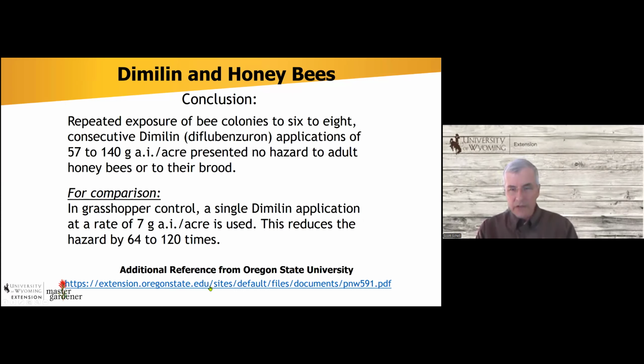The additional reference about insecticide hazards to this is a good publication from Oregon State, which compares the insecticides that we have registered and their risk to honeybees and other bees, leafcutter bees, and those types of insects that are beneficial compared to all the different chemistries that are out there, including herbicides and fungicides. So that's a good publication if you're interested in that.